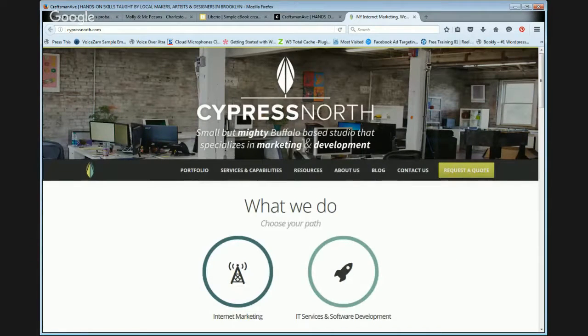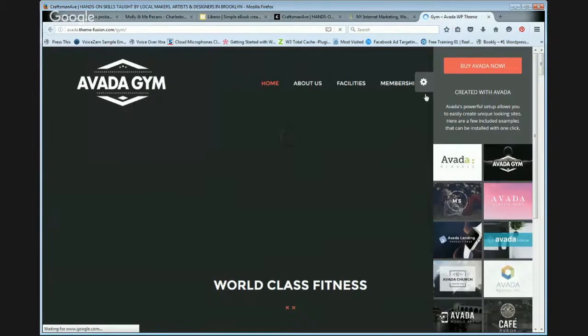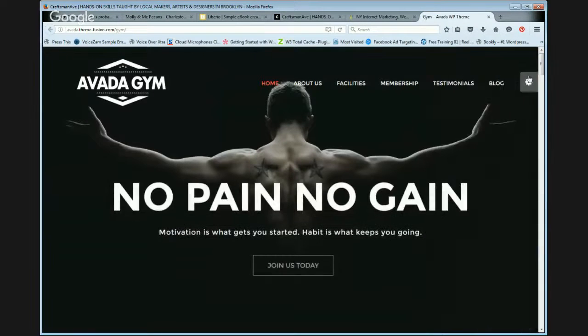All right. Now these next few links are going to actually be themes. So just ignore this thing on the side here, pretend that's not there. This is actually a theme. And this one theme called Avada can just take on so many looks. It's actually one that I've used quite a bit because you can make it look different very nicely.